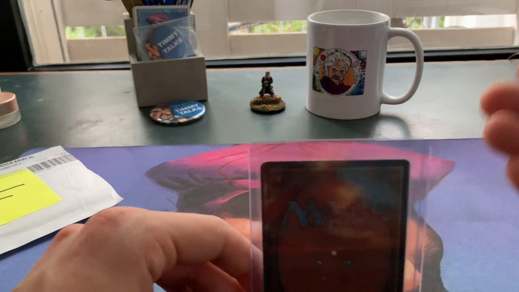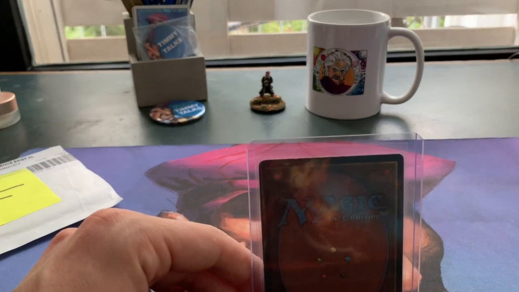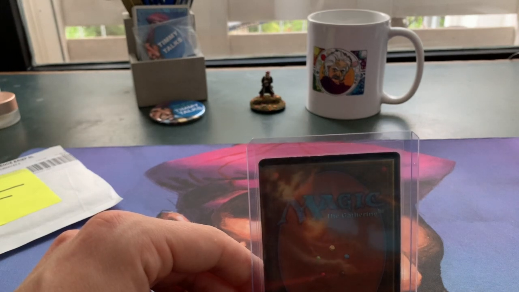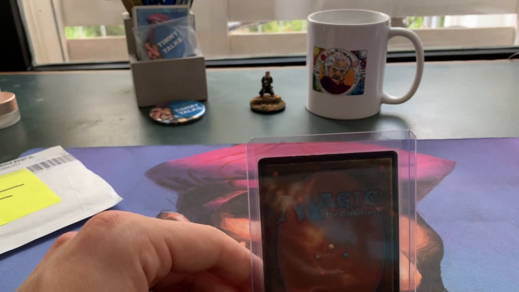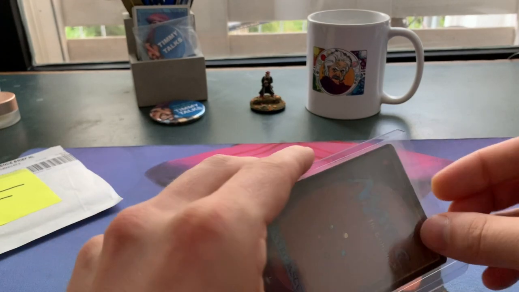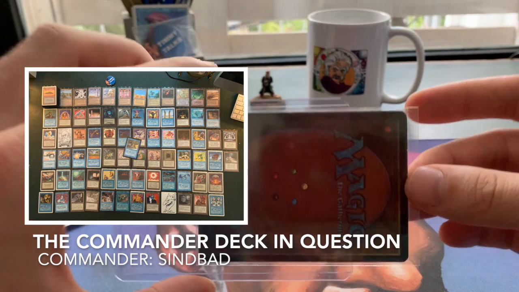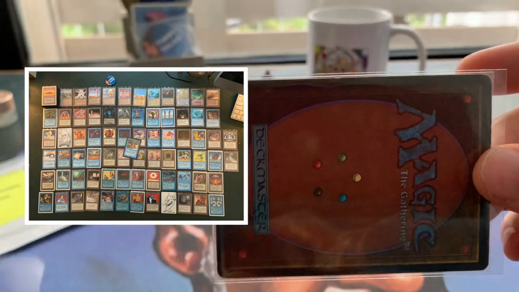So one of the cards that has been turned into kind of a commander in old school is Sindbad. So I build a deck with artifacts and blue, because Sindbad is blue, and obviously a lot of mana. And then somebody said, if you're playing with Sindbad, you need this card. And I realized, hey, I don't have that card. So this is actually that card.